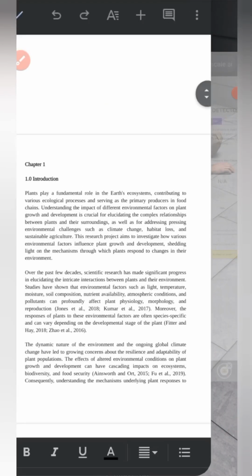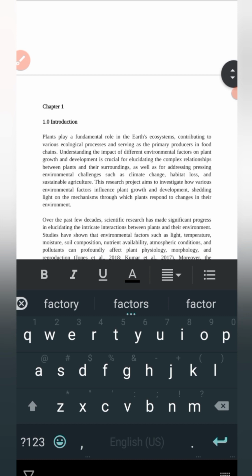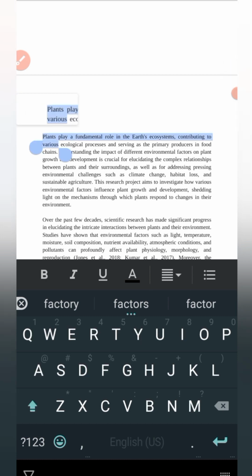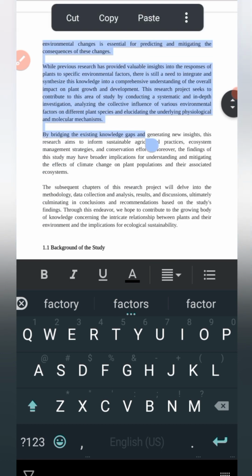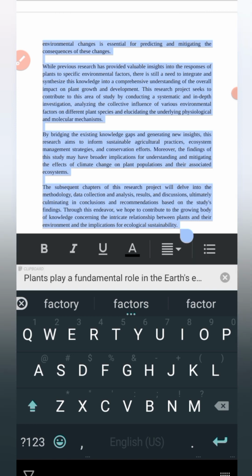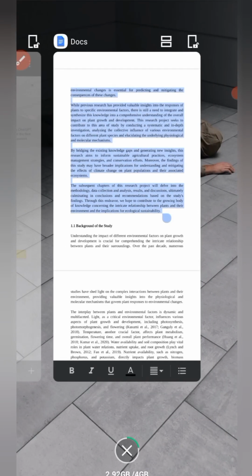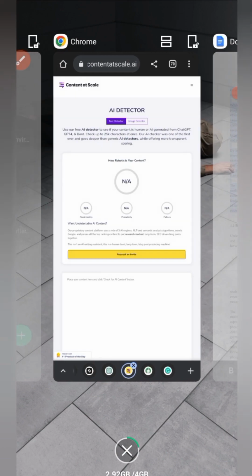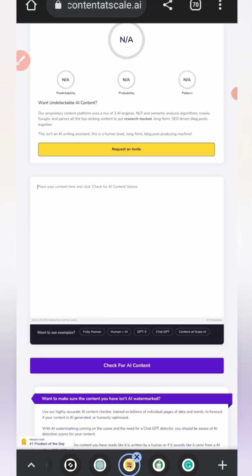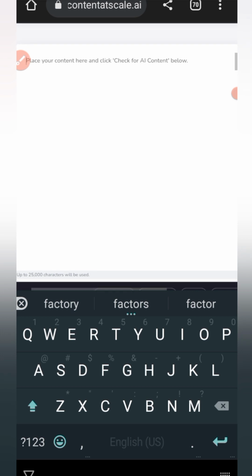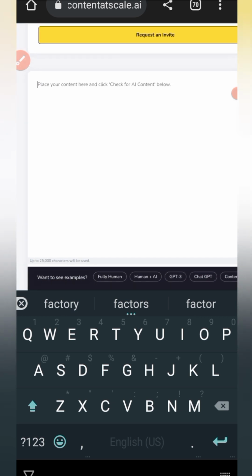I will go back to my Google Docs and copy my introduction. I only copy my introduction. I want to check something. This is actually optional, guys. If I'm the one even writing my project, I won't even do all of this because I am very, very confident that my project supervisors just read. Their own duty is to read. They don't know anything about checking AI content. Most of them don't know. But if you want to be more professional, you can go ahead.